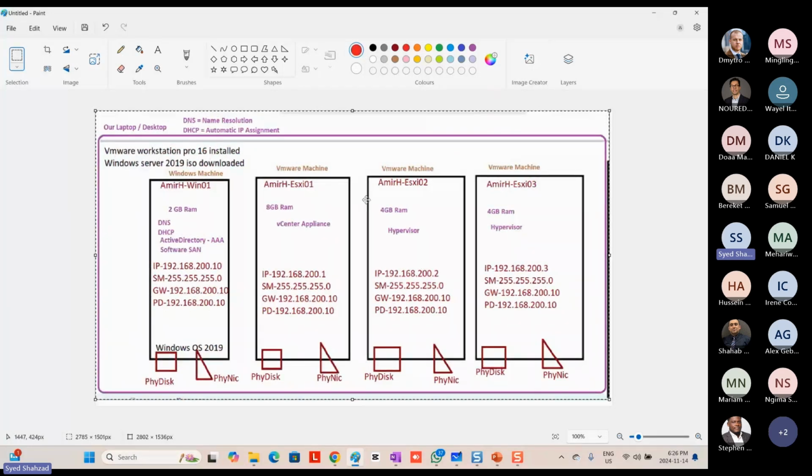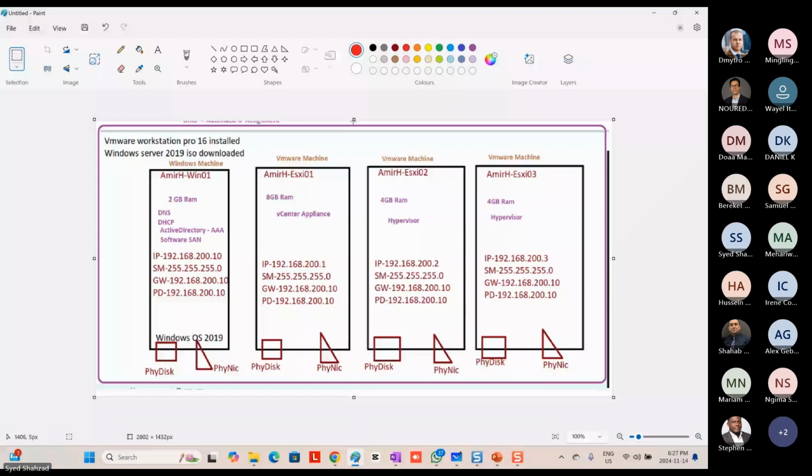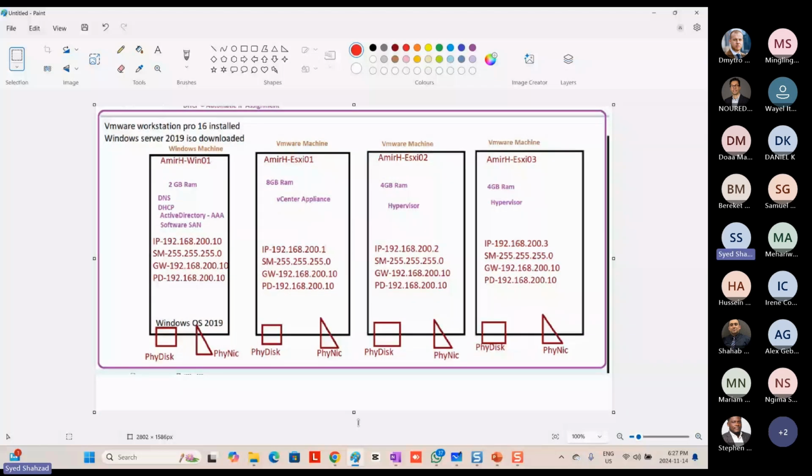So the virtual standard switch would be, okay. Where's the pen? Yeah. Okay. So I'll just make it bigger. Now, suppose these are the virtual standard switches, right? So VSS.